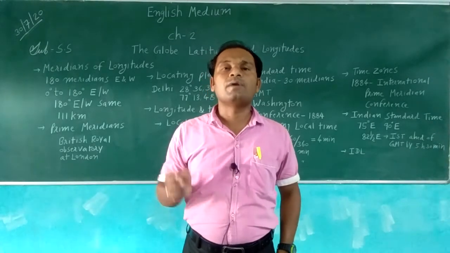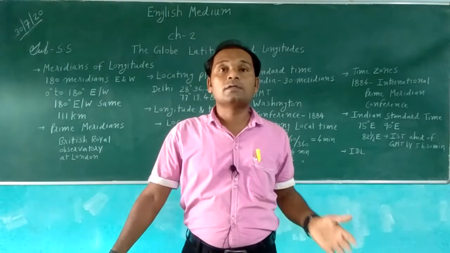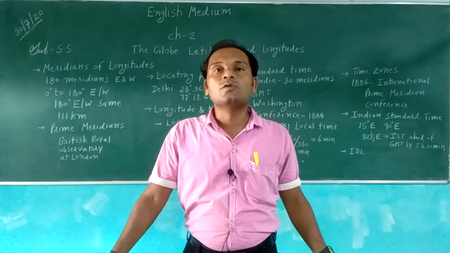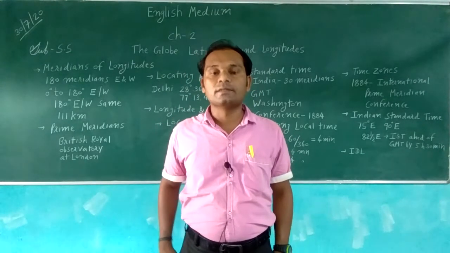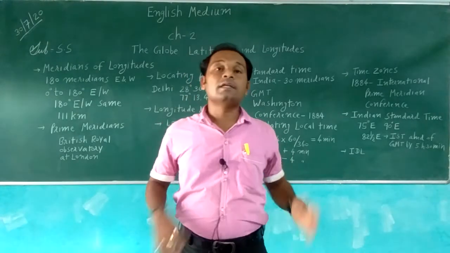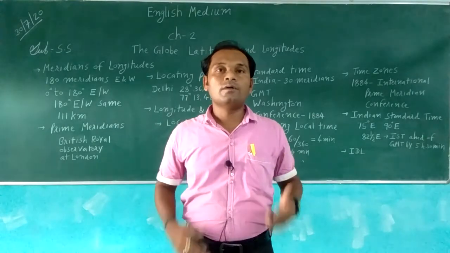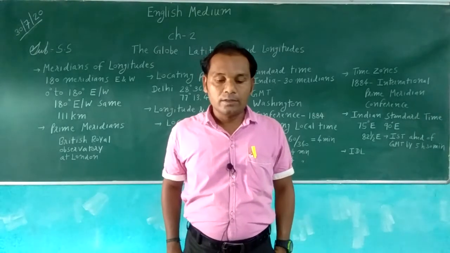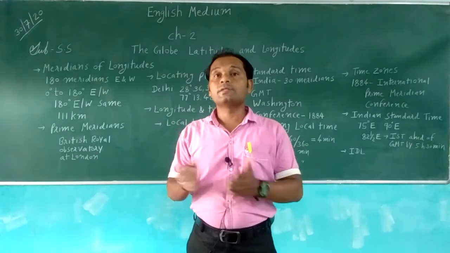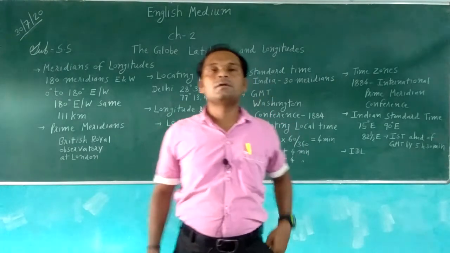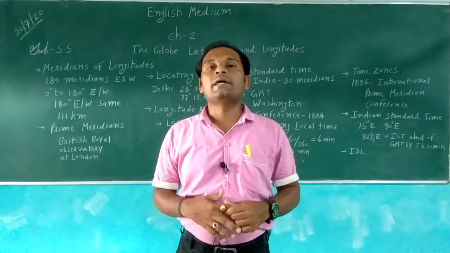The lines passing from the north pole to the south pole on the earth are called meridians. You know well that all countries have more than one meridian, though some countries have only one. The meridian joins all the places that come on that line, and all those places are equal.